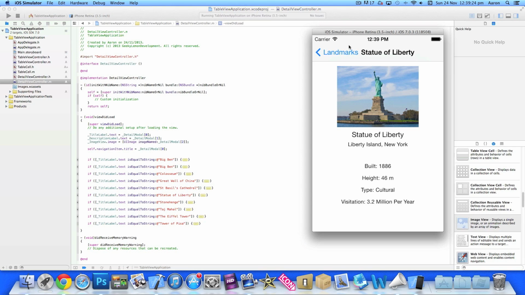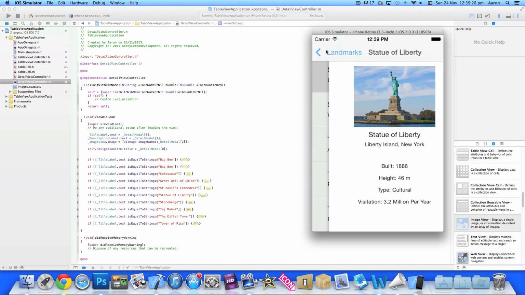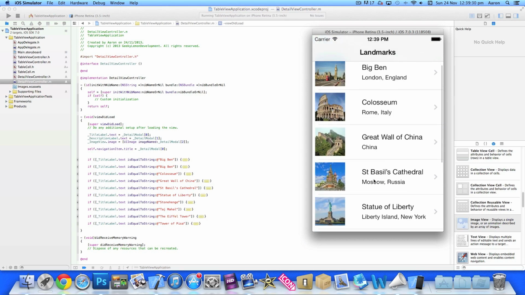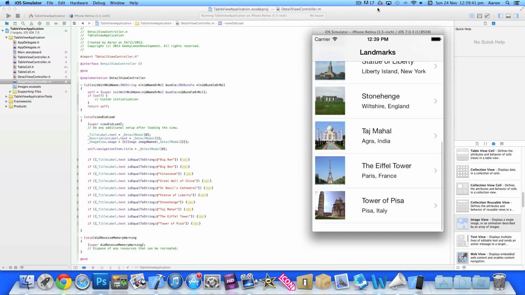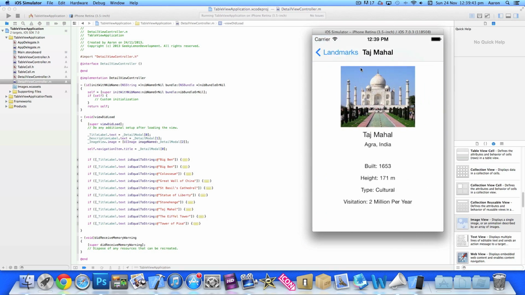Again, none of this information may be right, it's just what I got off the internet. So don't have a go at me if you find some of it's wrong. It's just to show you as an example. So as you can see, it's all got its own information here.